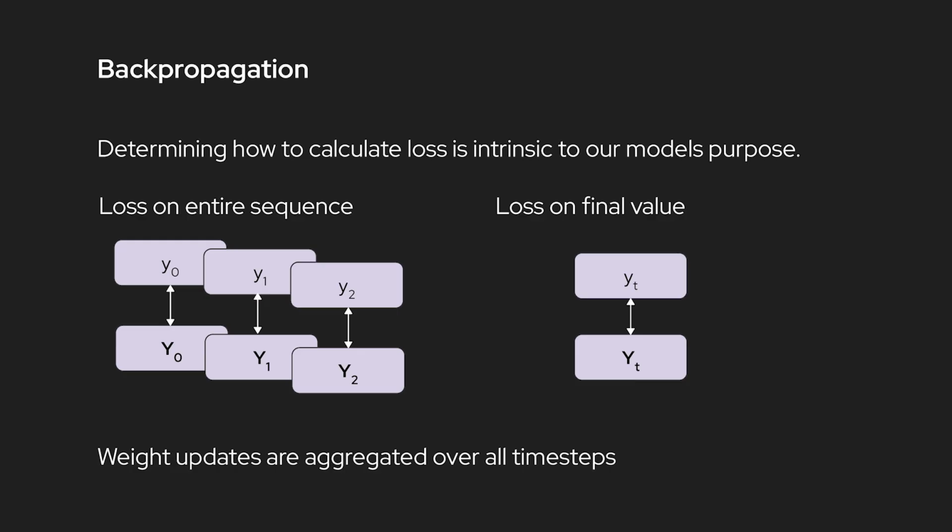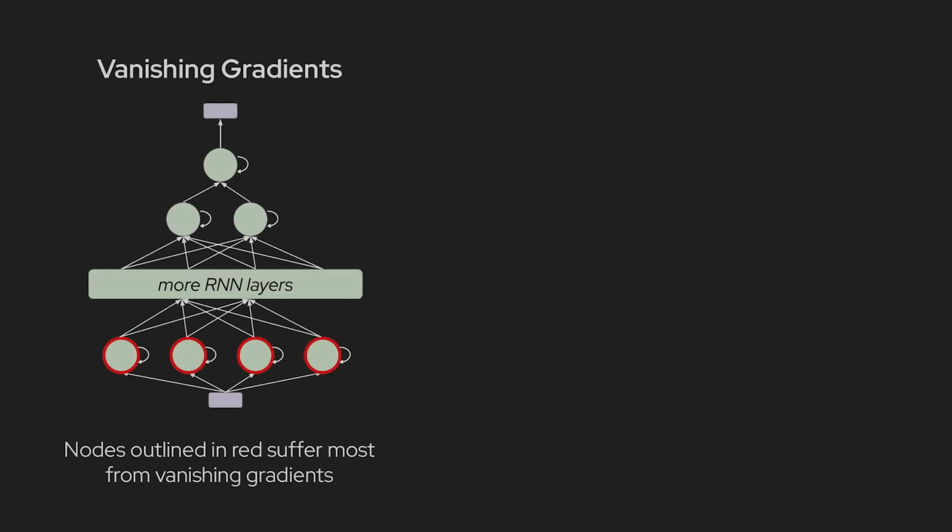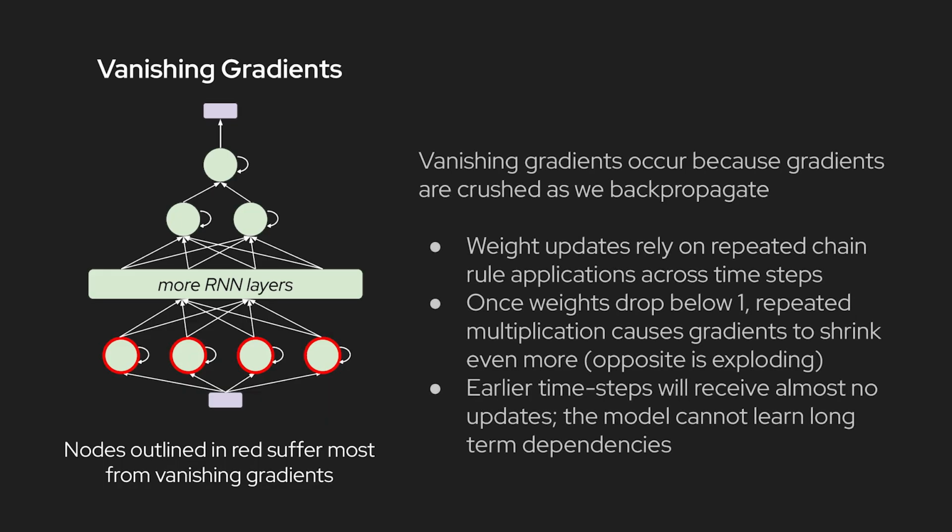This brings us to another major issue with RNNs. One of the major challenges in training deep or recurrent neural networks is the vanishing gradient problem. As gradients flow backwards from the output layer during backpropagation, repeated multiplications by values less than 1, through the chain rule, can cause them to shrink exponentially. In RNNs, this issue is even more pronounced because the same weights are applied at every time step, and the gradient must flow backwards through many recurrent steps.